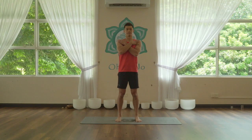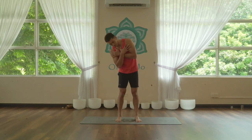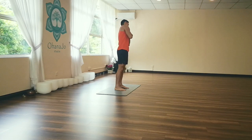Alright, now hands crossed on the shoulder. We're going to do these circular motions. Now imagine you're kind of like drawing a circle with your shoulders. So you're going to come into this slight forward bend and then slight tilting back on the way up. But it's still in a circular motion.